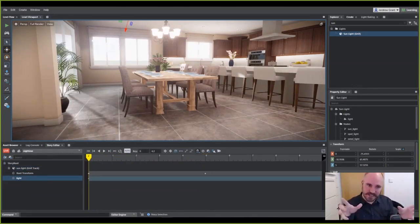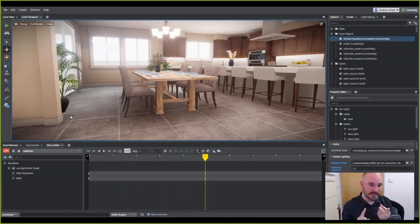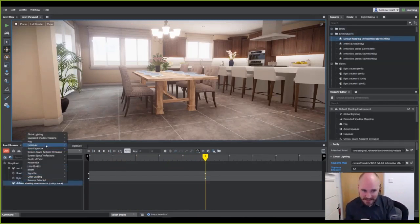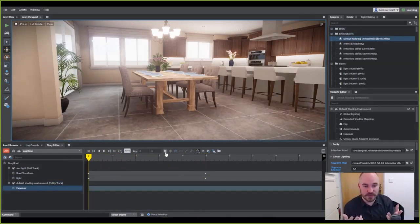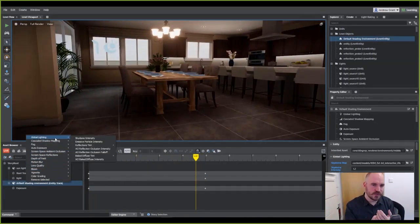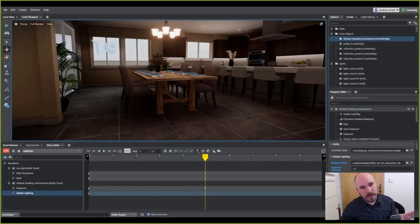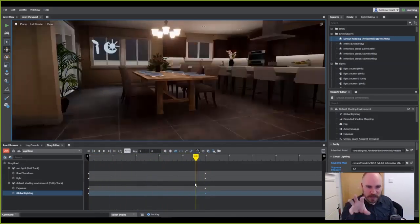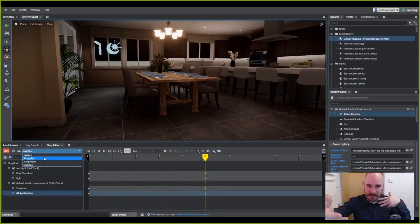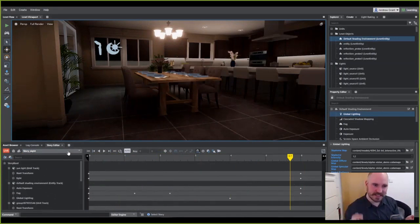What we're doing with the Story Tool is creating a story setup that we can toggle like an animation clip to drive the daylight system. We drive the rotation, dim down the light intensity, adjust overall exposure, and dim down the sky intensity for the HDR background. All of that is available in the Story Tool. Think about creating cinematics with Max Interactive — this is where you'd animate depth of field, the focal point of your camera. Simple animations like moving a chair or door can also be done directly in Max Interactive, then picked up in the flow editor. We have two stories — one for night, one for day — hooked up to a keyboard shortcut, which will ultimately be a Vive-triggered icon in the scene.